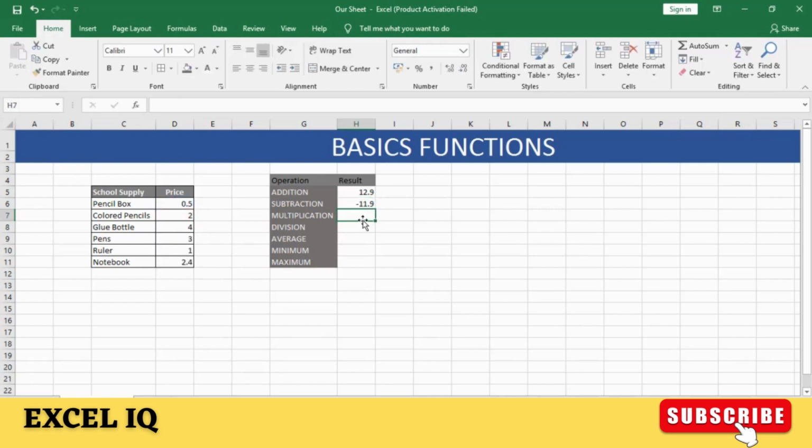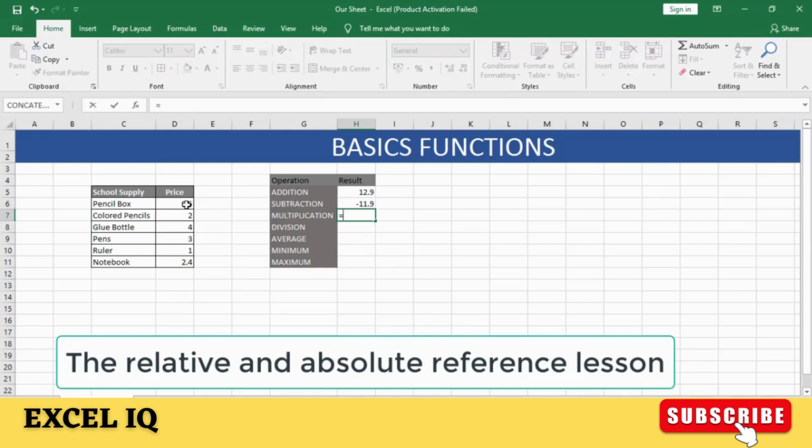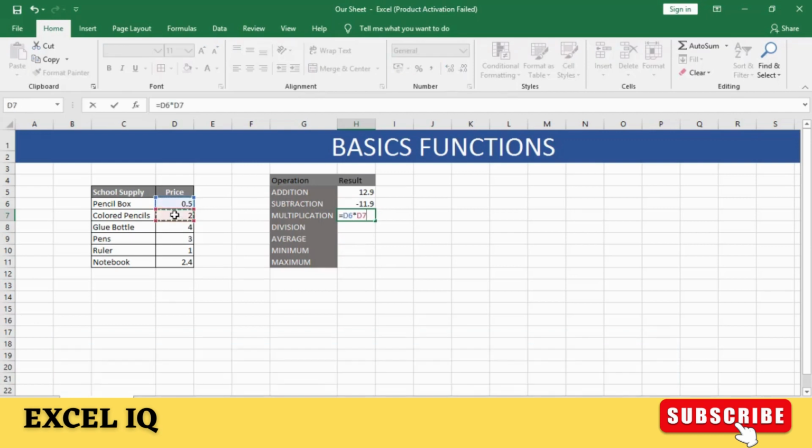Multiplication basically is the same thing, but we just have to change the operator. The operator here is this one, we're going to just write this, hit enter.